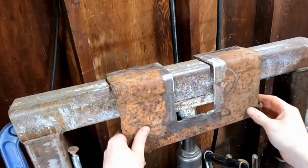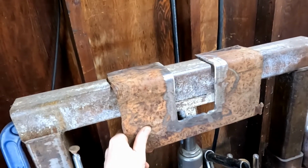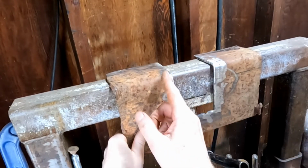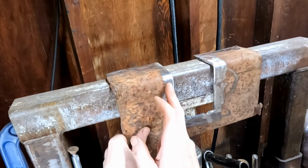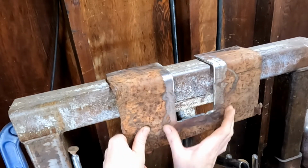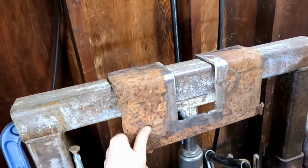It'll wrap around. So one of the things is I've got to be able to install this. So that was the other thing with some of the brackets you can purchase. I can't install them in something that's already made. So the next part is to take that other strap of metal that I cut, bend it, and it will create the pocket. And then we got to drill a bunch of holes and finish cleaning this material up.